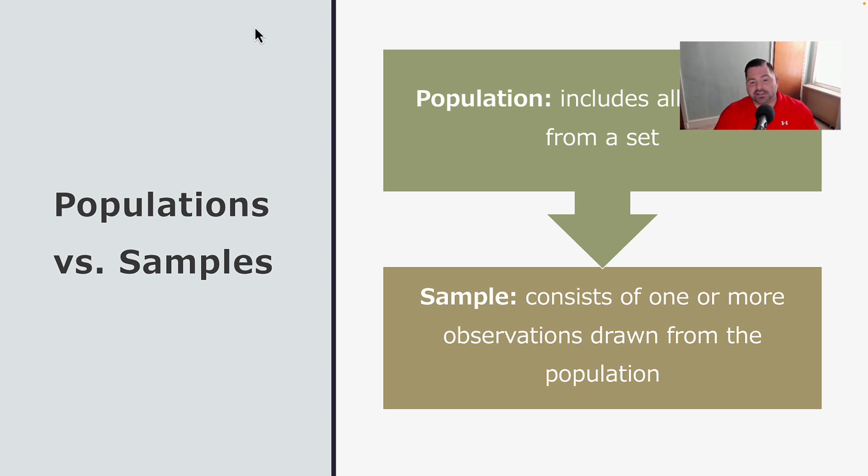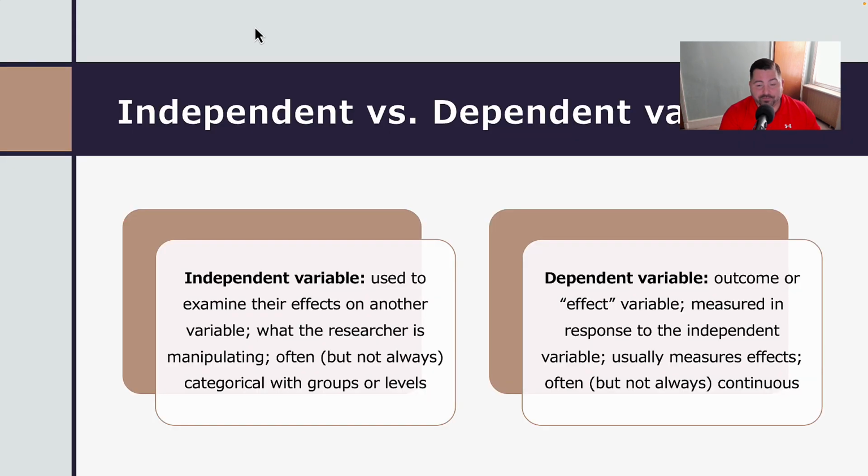So what we do instead is we take a smaller group of people, which we call a sample, and this sample of individuals is used to make broader inferences, or what's called extrapolate. We make some assumptions based off what we see in the sample as to what likely will occur in the population if we actually did evaluate everybody in the population.